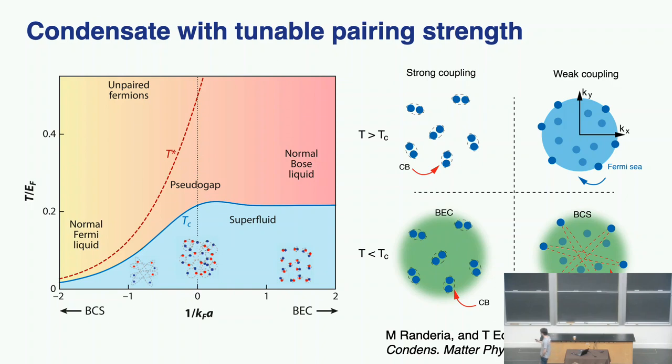Most importantly, in the intermediate regime, they predict this will give a theory explaining high-temperature superconductivity, which is one of the outstanding open questions of condensed matter physics. The theory says that in the BEC limit, in the strong coupling limit, even above the phase transition of the condensate, pairing still exists — fermionic pairing above the transition temperature. Whereas in the weak coupling limit, because coupling is so weak above TC, the superconductivity disappears and the pairing breaks up. That's an easy-to-test theory.